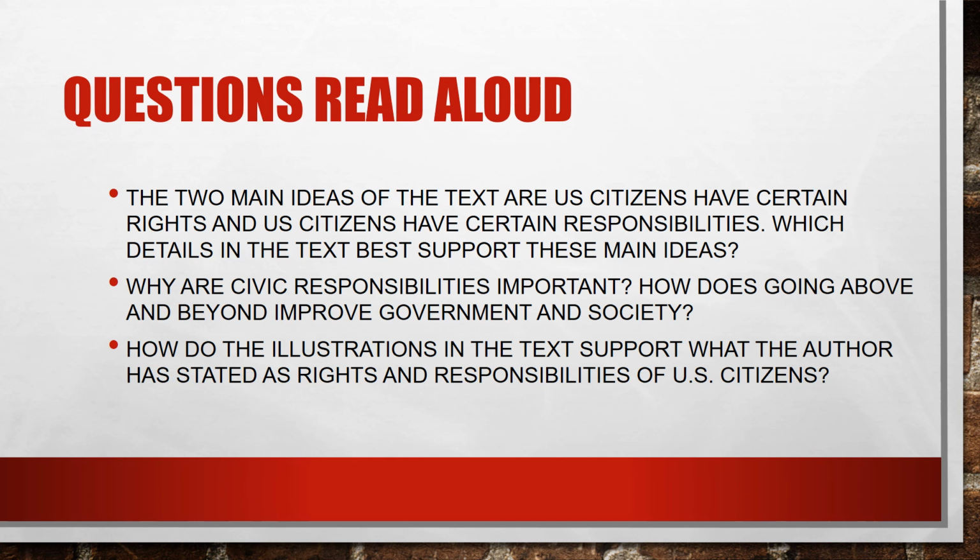The last question, how do the illustrations in the text support what the author has stated as rights and responsibilities of U.S. citizens? So how are those pictures that we see in the text, how are they helping to support what the author is trying to teach you about in regards to the rights and responsibilities? How does it help you as a reader?